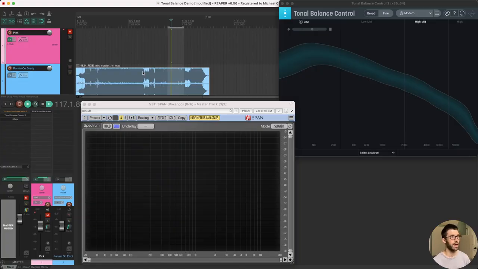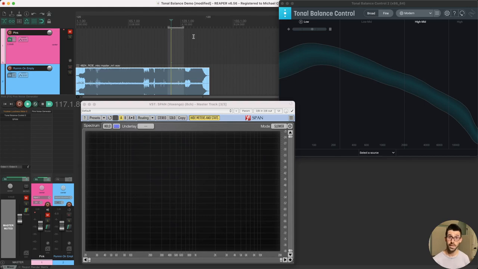So let's look here in Reaper, and we're actually going to take a look at a couple of metering tools that are helpful to you. Smaart obviously can take a measurement of your room. You can get to a target curve. But what if you're in a new room or even mixing broadcast and you can't really trust what you're hearing? You're hearing a bunch of low end and wondering, is that my mix? Is that the room? Let's take a look at two helpful metering tools that you can use.